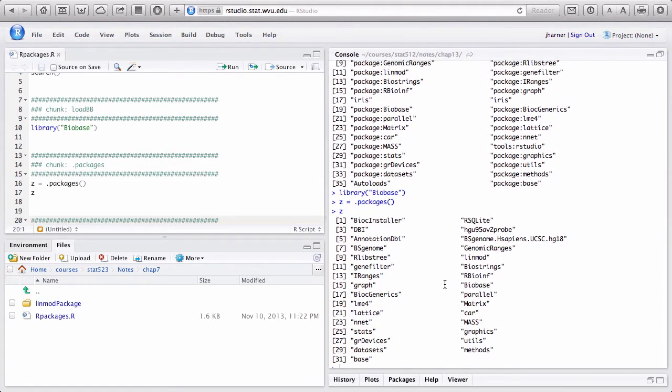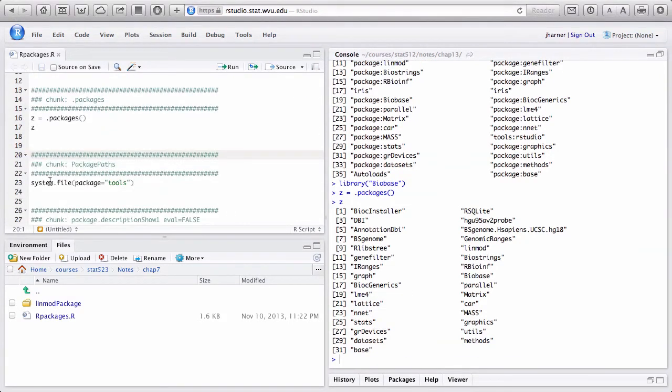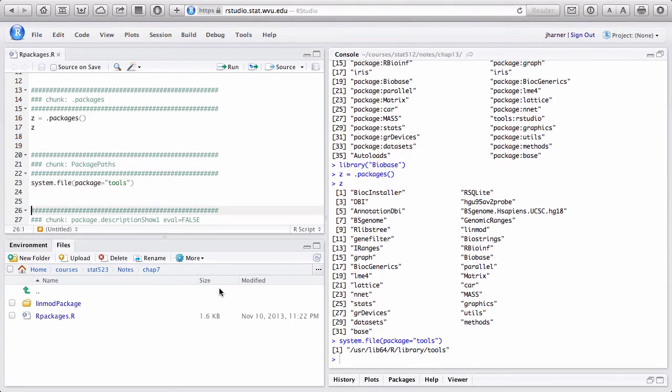So this just gives us the actual names of the packages in a character string, without that prefix, package colon, the name of the package. And if you want to know where the tools package is, tools is a particular package, we can do system.file with package equals tools, and that gives us that information.